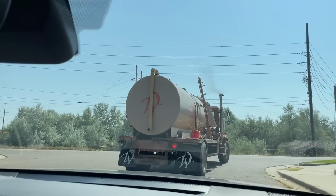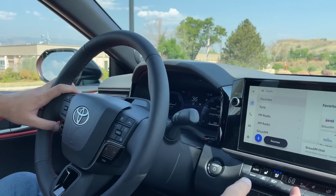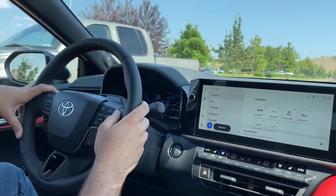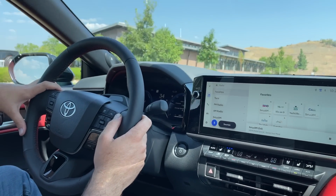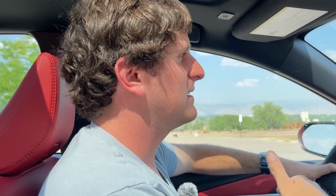Look, here's the thing. If you want an incredibly fuel-efficient car with a lot of room, and granted, my hair is scraping the roof, then I think the Camry is a great option. I would not go, if it were my money, for this XSE. I would go for the base model, which you can get realistically just above $30,000. And I think for that price point in today's market, where the average car is $48,000, this is a hell of a bargain. The other thing about any Camry is it's going to come with the Toyota group of safety systems: adaptive cruise control, blind spot monitoring, lane keeping assist. All of these functions built into every Camry, which is really, really nice.